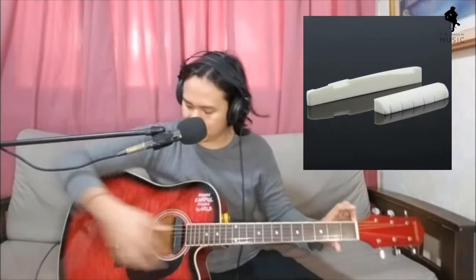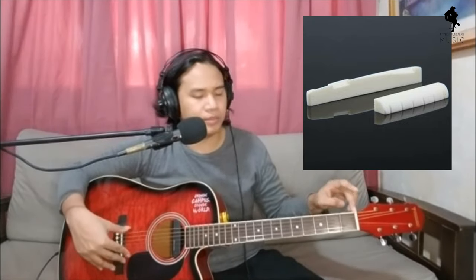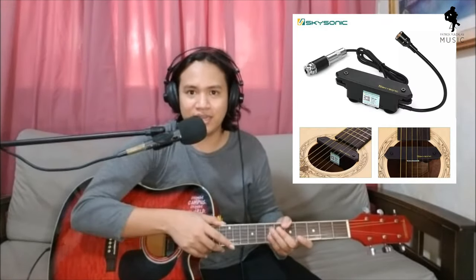Actually, before I had this guitar, the nut and the saddle were all just plastic. But I decided then to upgrade it. I replaced these plastic materials with bone because bone tends to give guitars better resonance and sustain. And at the same time, I added a pickup, but I'm going to have a separate review for this pickup. This pickup is a Skysonic T902.